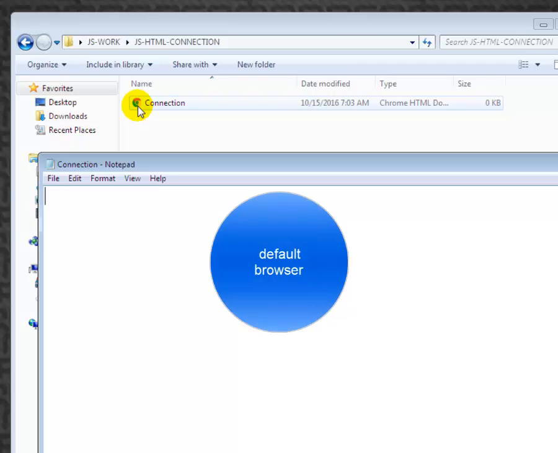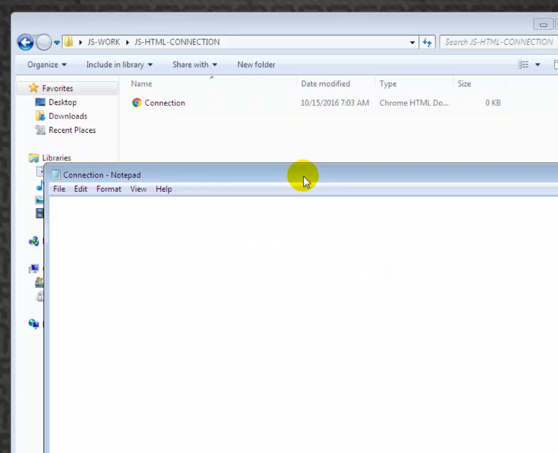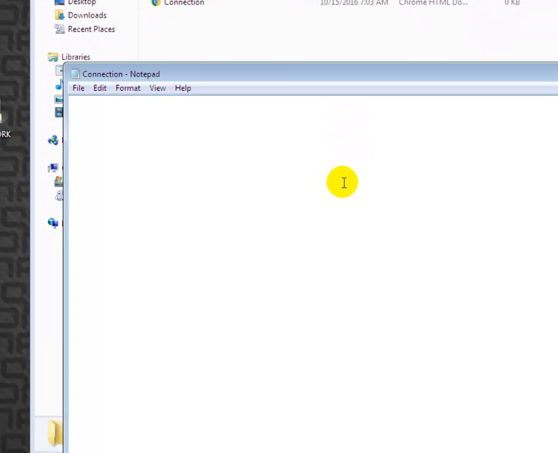So anything that looks like HTML or anything that the browser will try to run will basically be executed by Google Chrome. On your machine, it might be Mozilla Firefox. Now, this could be Internet Explorer, Safari, Chrome. It could be Opera or any other browser that you're using as a default browser. Okay, so what I am going to do next is basically to create the code, and I'm going to create the skeleton, which is a blank HTML document for now.